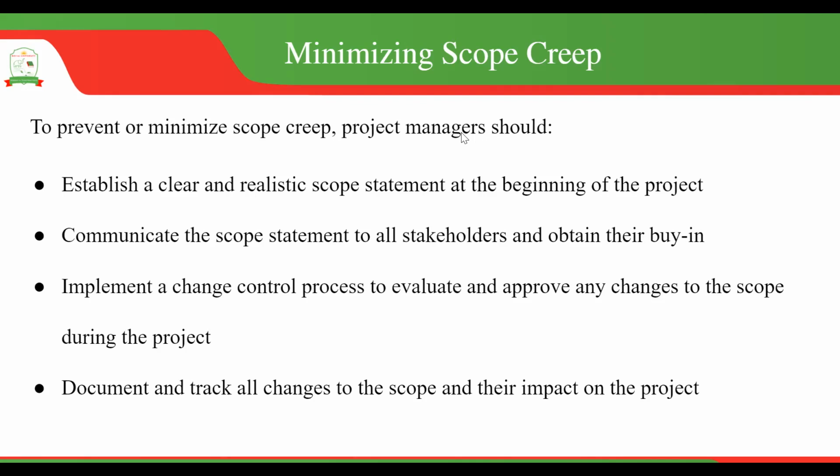So now project creep has to be minimized because it causes a lot of disruption, and we need to communicate clearly from the start of the project what the project scope is. You need to write a clear project statement and communicate this to all the key stakeholders so that they understand and actually buy in. Then plan the control measures you undertake to evaluate whether any changes need to be made and how the approvals can be obtained. Document and track all the changes. This is very, very key.